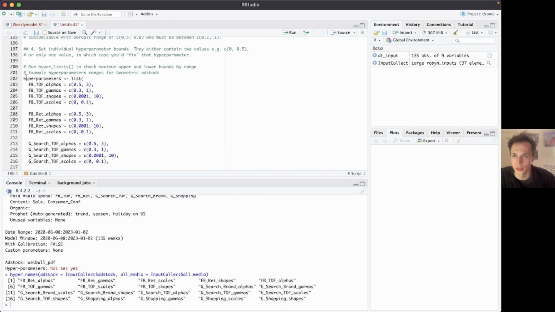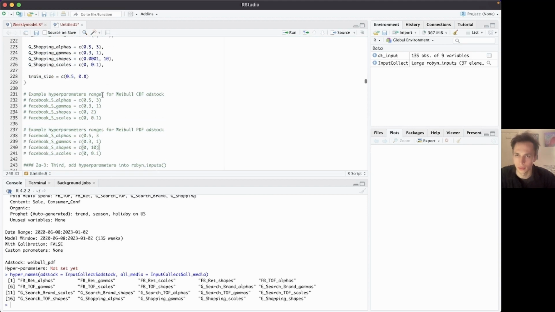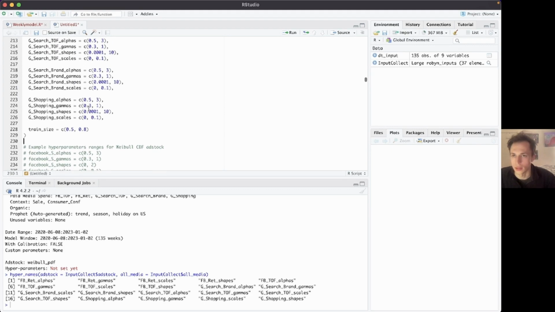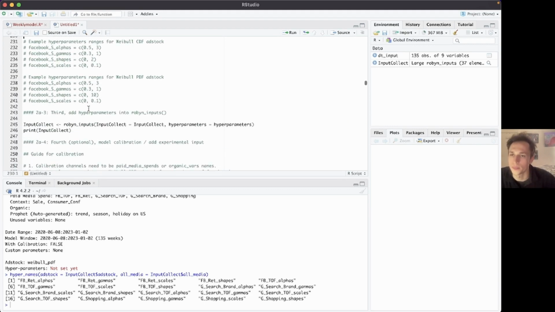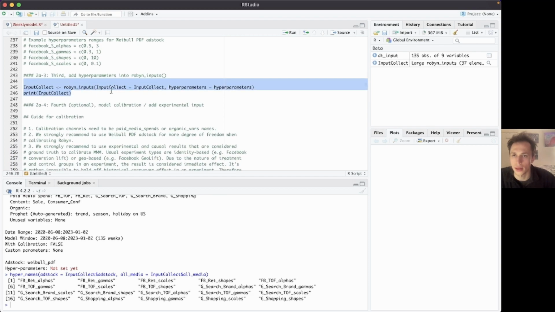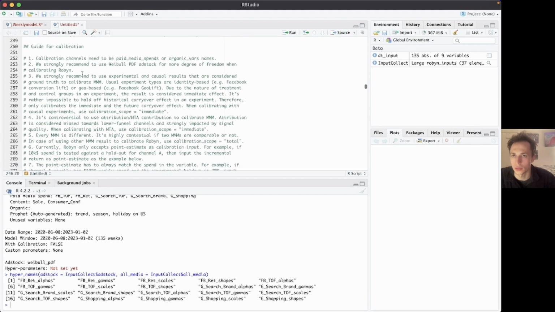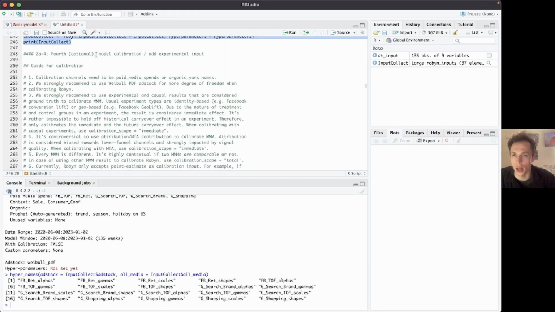So this basically adds hyperparameters into the Robyn inputs in the model list, and then there's also an option to calibrate the model.